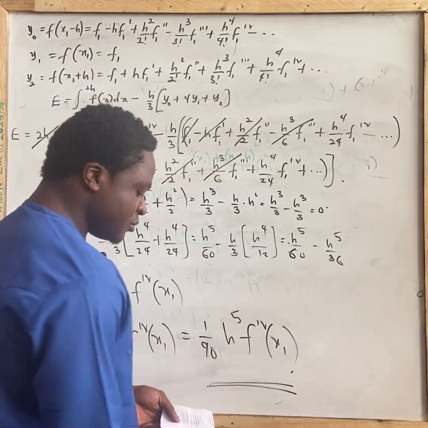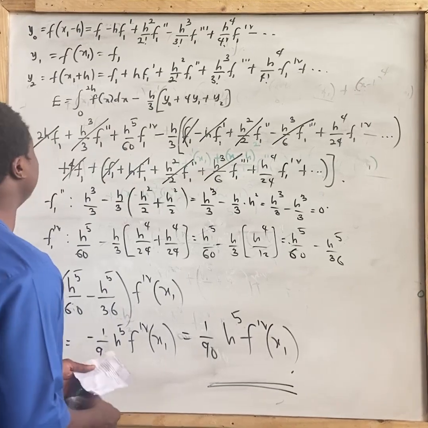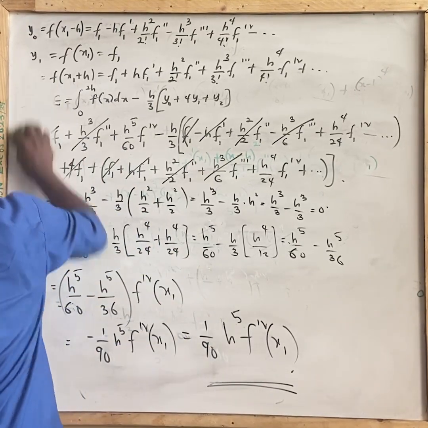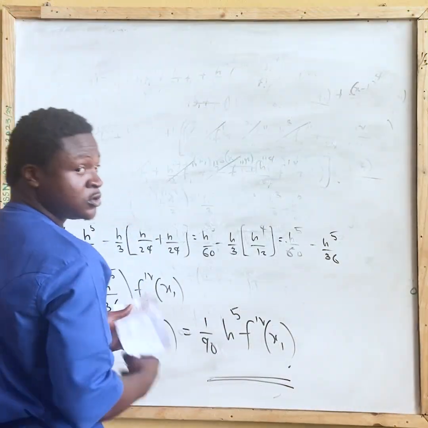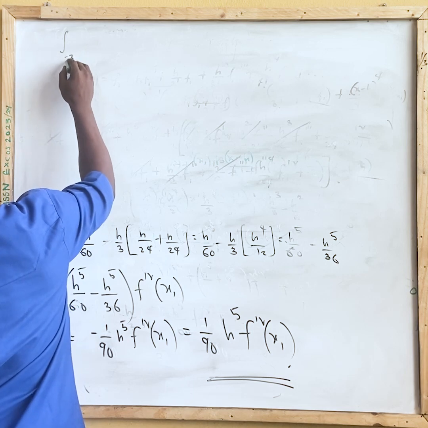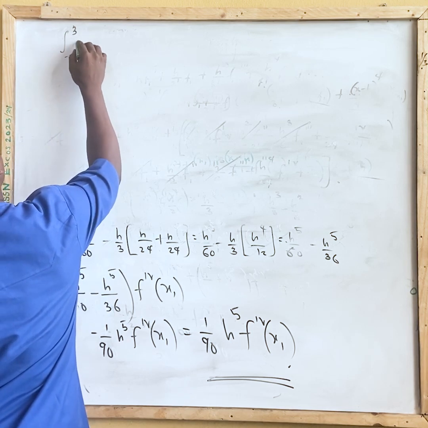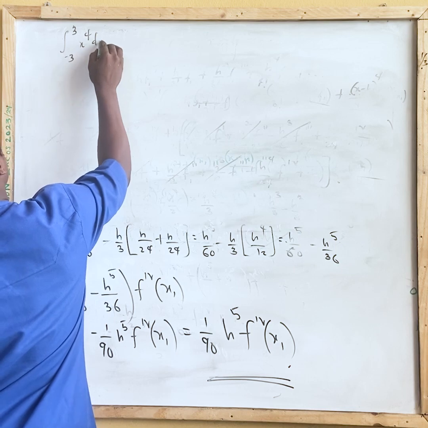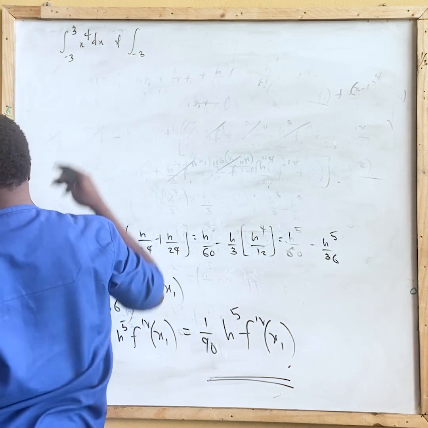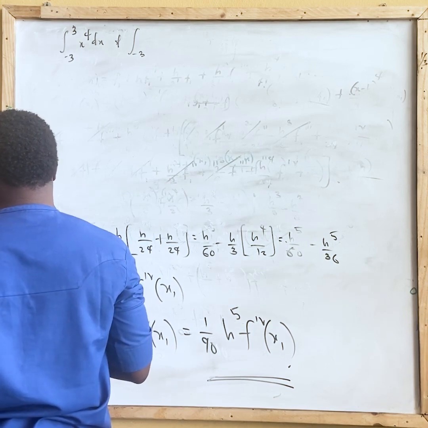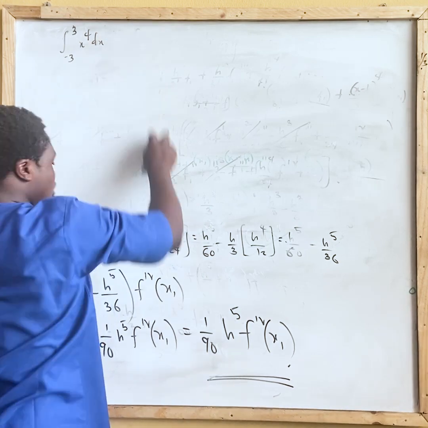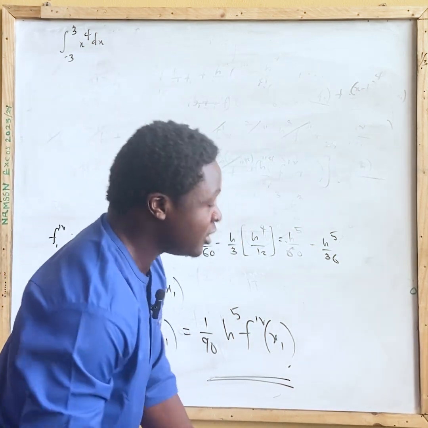Now question 3c. It says that using what we get in 3a, we should solve these two problems. So now that one will be very simple. So it says that we should evaluate the integral from minus 3 to 3 of x to the power 4 dx. Okay, it's the same question. Well, I thought to evaluate just this one. So if we were doing that using Simpson 1/3, recall the formula.